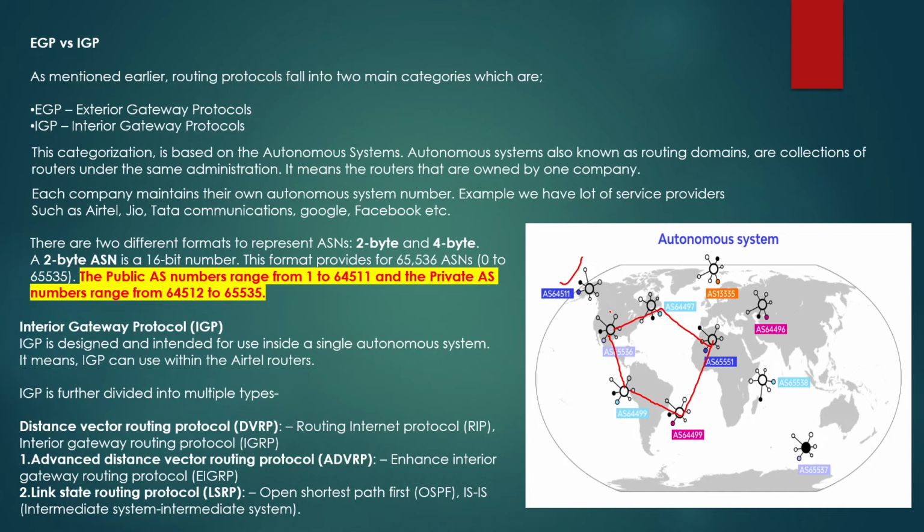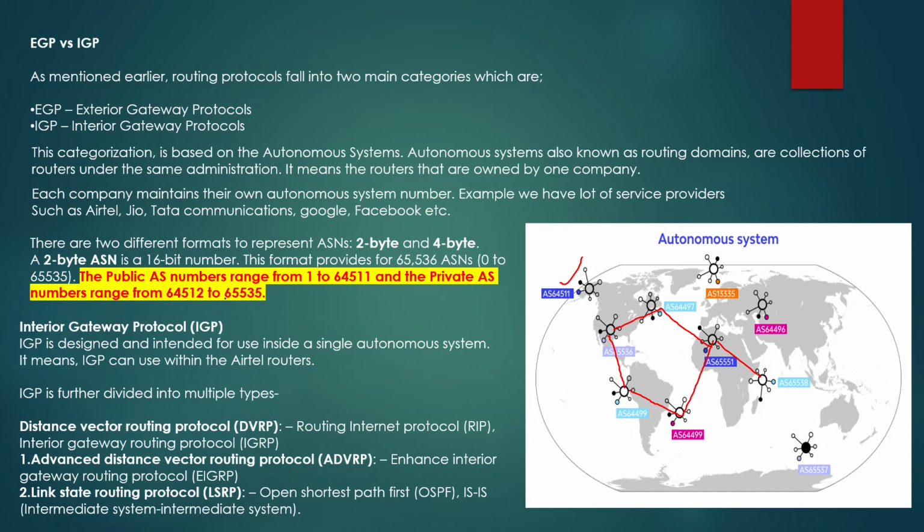For example, if you are using an Airtel SIM and you are calling Jio, the calls are going to the Jio network, right? How exactly is it happening? There is BGP configured between them. That's why all Jio networks are advertised into Airtel, and Airtel networks are advertised into Jio. Same like Jio to BSNL. Each and every service provider is connecting to each other and exchanging their information.